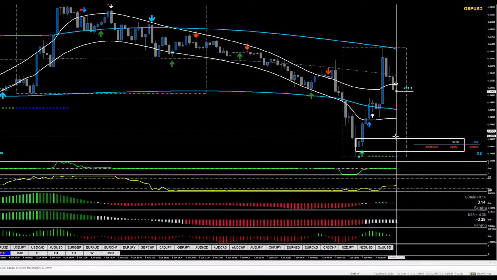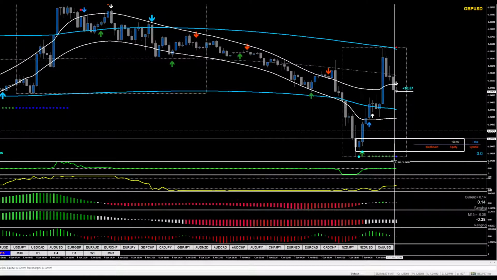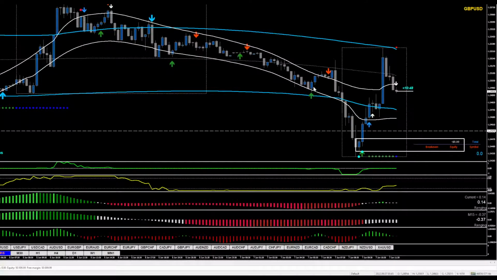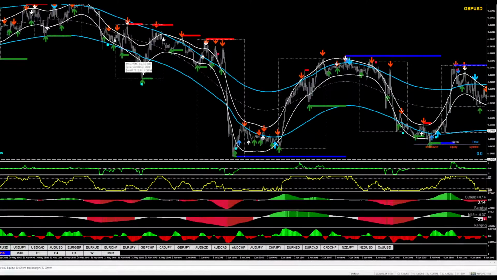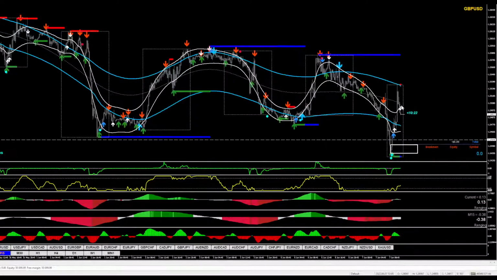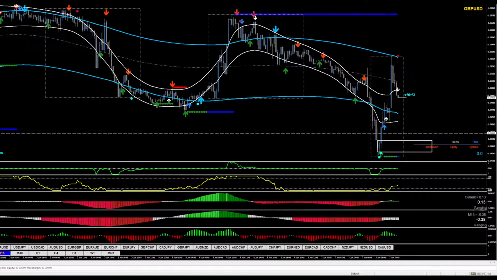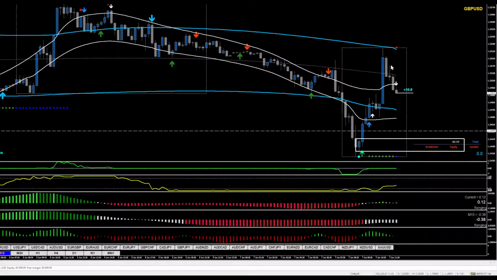Yeah, like I said, I'm very tempted to just put a limit order here with a stop loss underneath here and then call it a night and see what happens when I wake up. Because according to the indicator, the white band just came out here on the bottom. So technically, if you zoom out a little bit, you can see how the indicator always comes out on the bottom, comes out on the top, comes out at the bottom, comes out at the top. So it always follows that. So technically the band needs to come out here next. So that would mean we would continue up. And since we have that order block here and the positive news on the dollar, it just makes me think that it comes back to the order block and then continues up. Especially with the 4-hour support dot here now, the blue one.